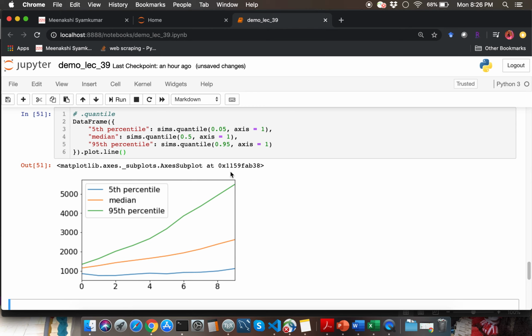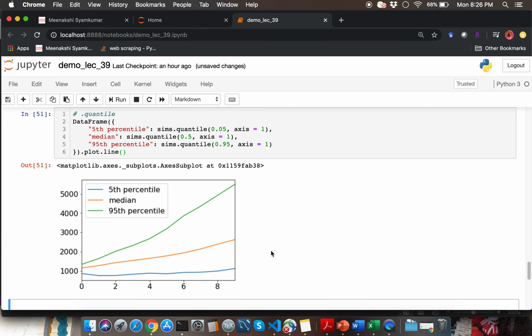Clearly the 95th percentile will give you a lot of gain, whereas the median and the 5th percentile would give you the lowest possible gain, right? As you can see, there are a lot of ups and downs in this particular line.